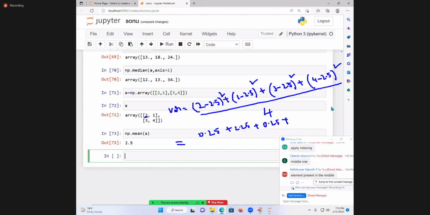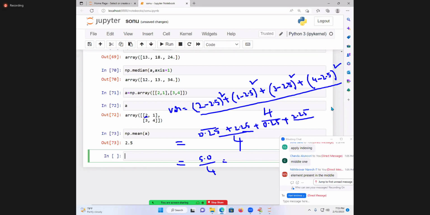Now plus 4 minus 2.5, 1.5. 1.5 squared means what? 2.25. By 4. What is the answer now? 2.25 plus 2.25 is 4.50. Then 4.50 plus 0.50 is 5.0. 5 by 4.